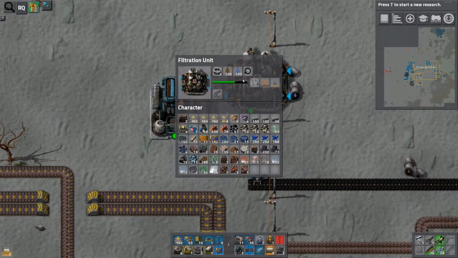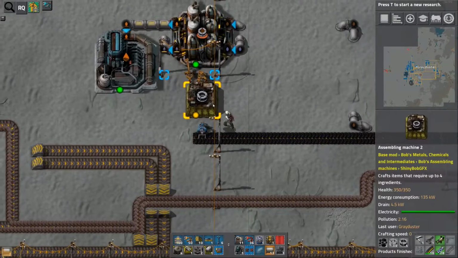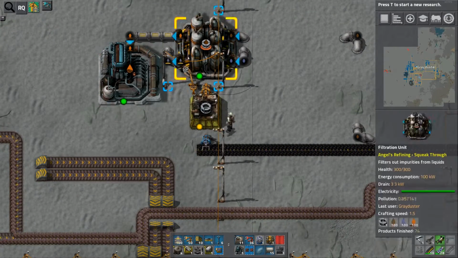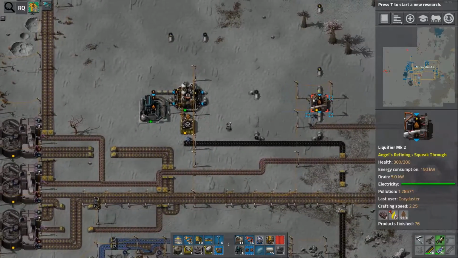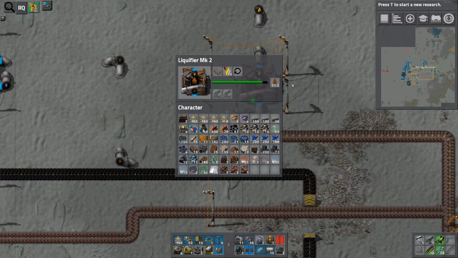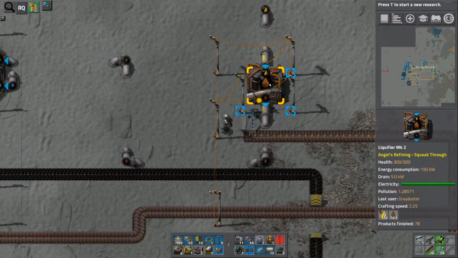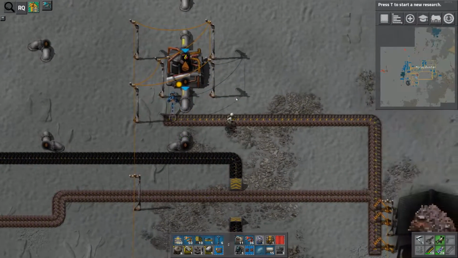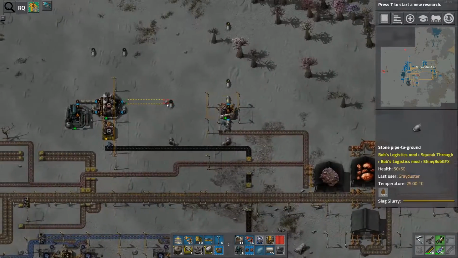Okay, you are constantly processing. Let's just see where it backs up to. Doesn't matter because you're processing. Okay, how about you? Are you backed up? Looks like you are kind of backed up. So what we may well want is, again, more of these, which of course will produce more slurry. So that's fine. Liquefier Mark II.